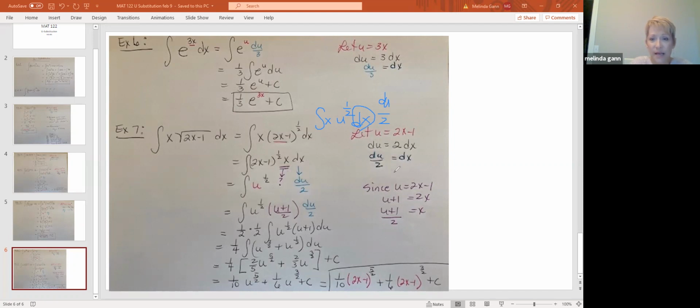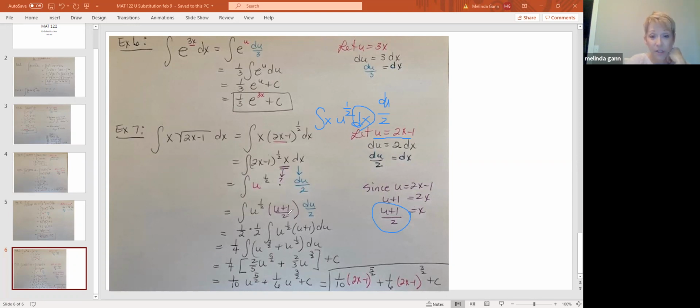So I start looking to see if there's anywhere that I've got u's and x's together. Do you see right here that you've got u's and x's together? So I took that u substitution and I solved it for x. I added 1 to both sides, so that'd be u plus 1. I divided both sides by 2. So x can be replaced with u plus 1 over 2. That's what I'm going to put in place of that x. So that 2x minus 1 got replaced with u, that x got replaced with u plus 1 over 2, and that dx got replaced with du over 2. So see, I either have x's or I have u's. I cannot mix them.